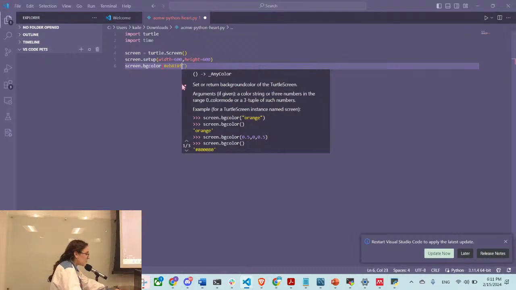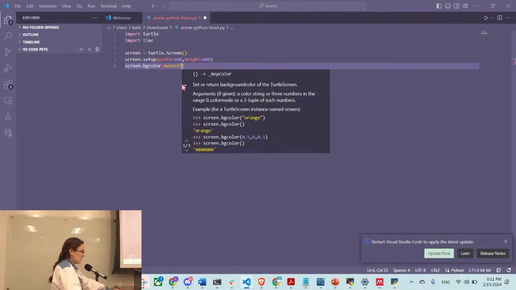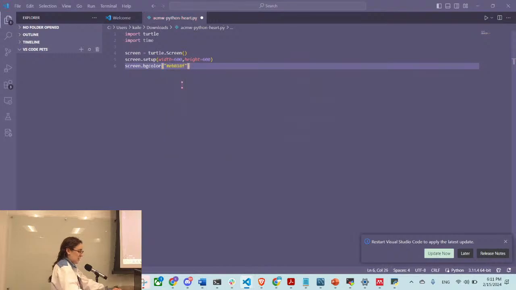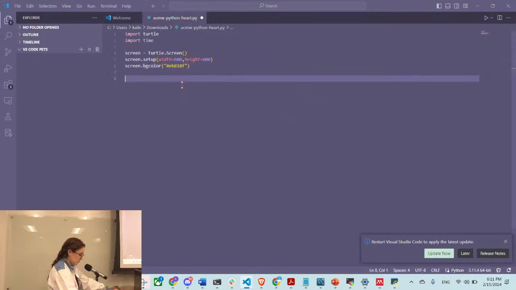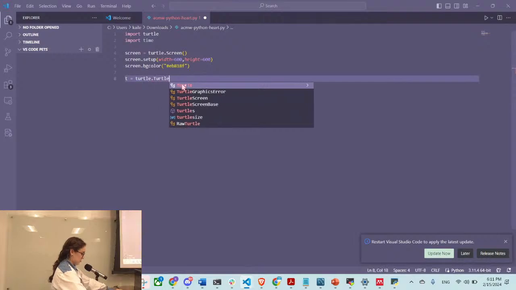If you just go search up hex codes online, you can then go and... Oh, I've deleted the quotes. Make sure you put quotes around it and put any other color there that you'd like. And then in order to create the thing that's going to be drawing it all, which Python calls a turtle, you just create any variable name. We're going to do t, and then it's just turtle.Turtle().